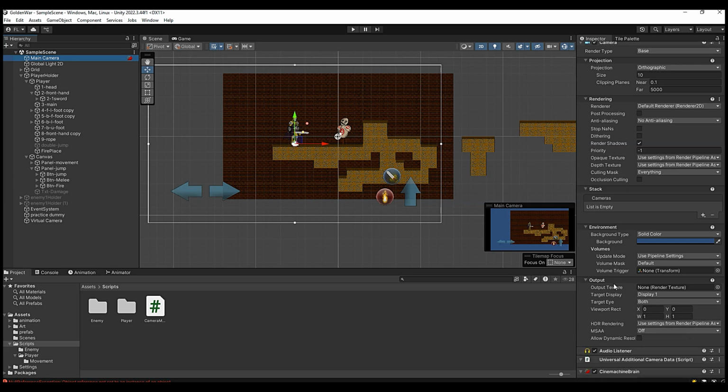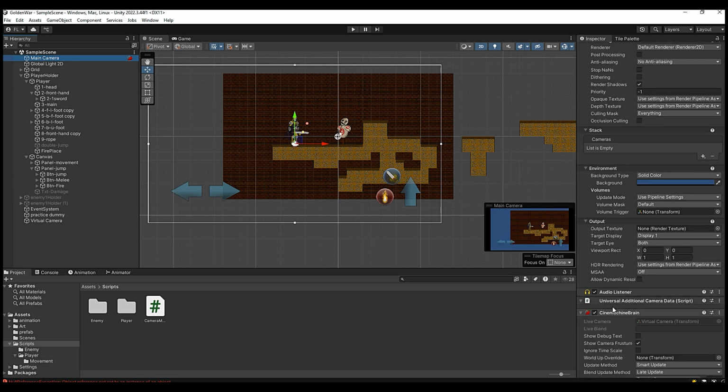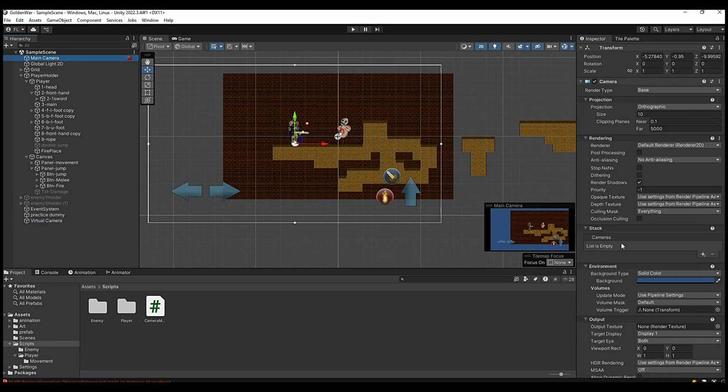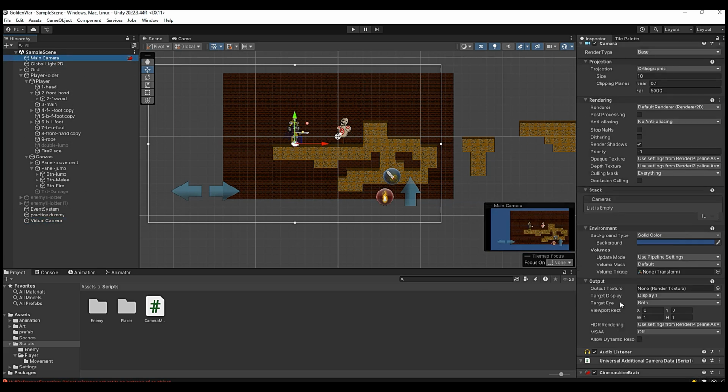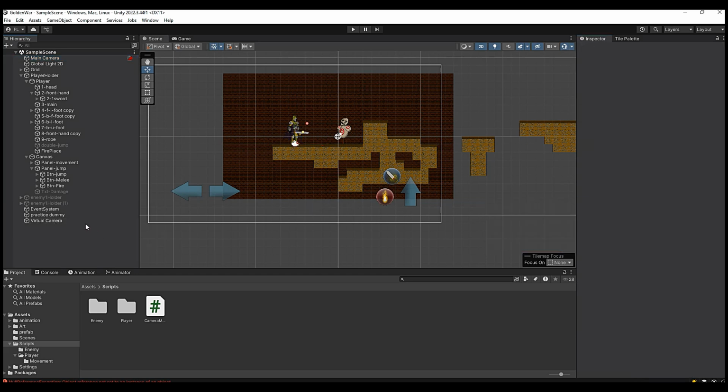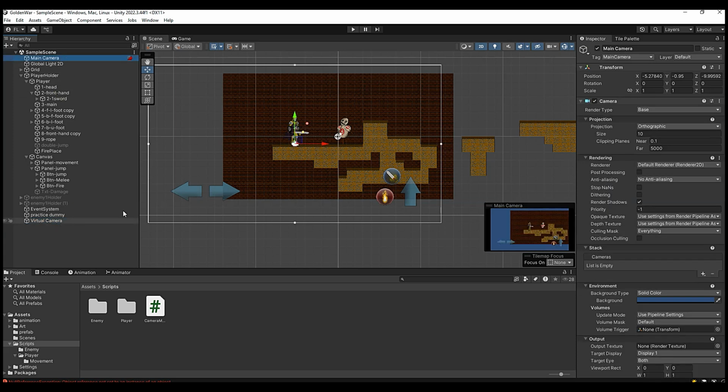Before I installed and brought the Cinemachine here, when I put it here, it goes here and adds it here. And it also changes this thing to 10. Before I brought this into the hierarchy, it was 5, okay? But now, as I brought this here, it suddenly changed to 10.